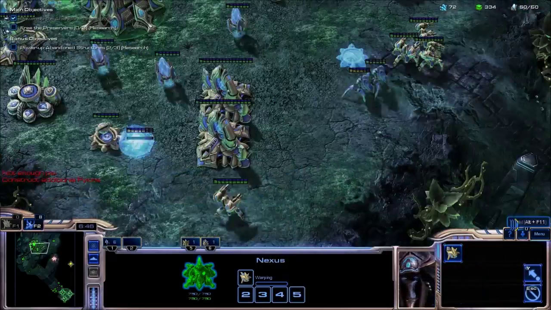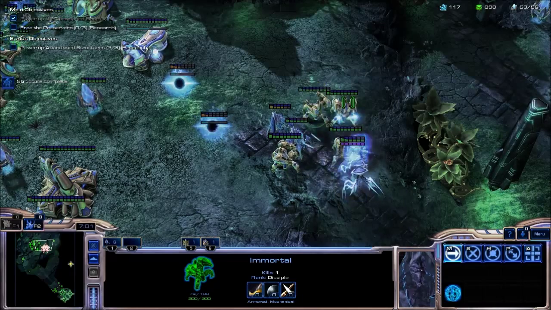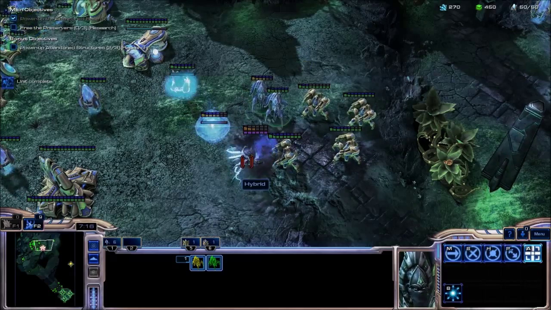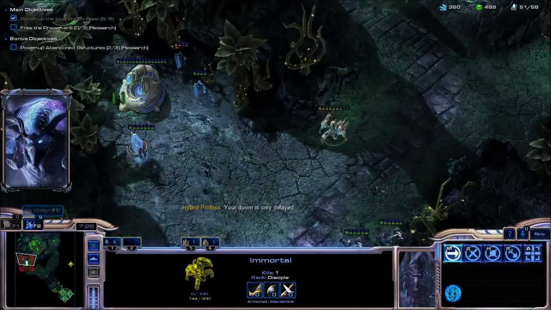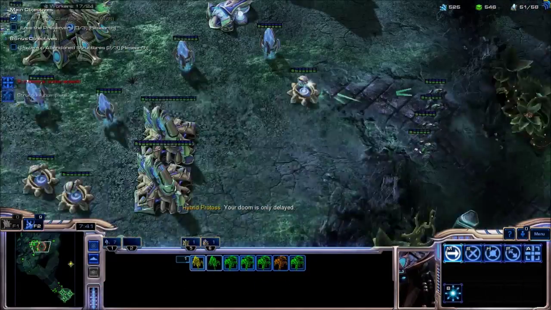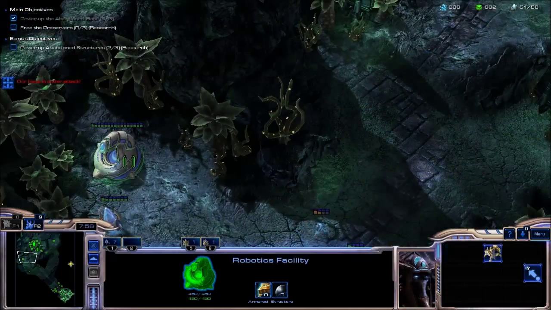I'm okay with being on one base for now. Oh, great. Pylons. Oh, there we go. It's good that he's distributing the damage amongst the Immortals. It makes it so much easier to kill him. Oh, great. You guys go ahead and help that out. Wow, these guys are annoying. Now, when did that Immortal get so low on life?